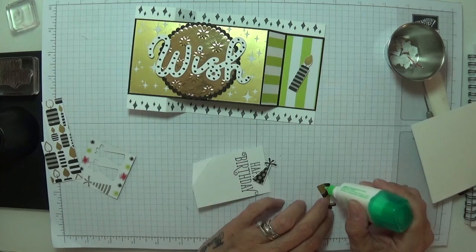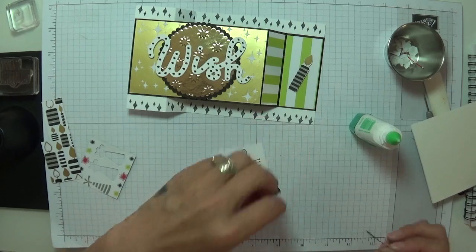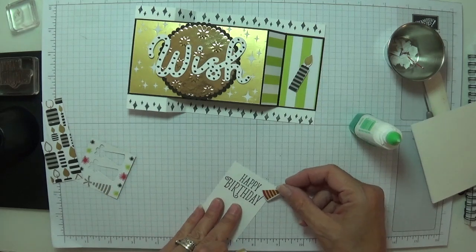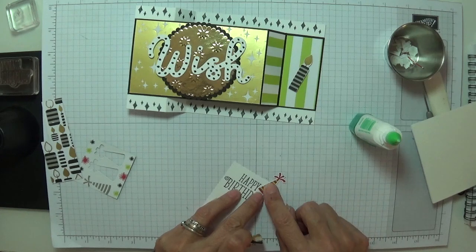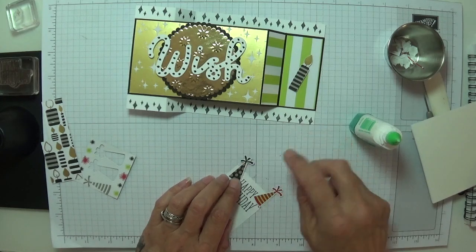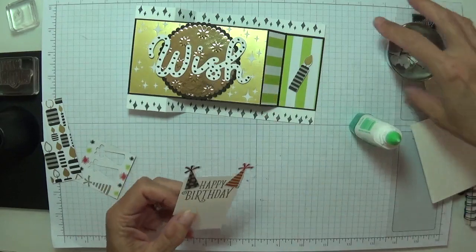Tell you what, I'm going to glue just a little bit at the bottom. Now I'm going to give glue transfer because you don't want too much. So I'm going to go over that Y a little bit. You don't want too much on the wonk, but you don't want too little, so it's not wonking, if you know what I mean. So isn't that cute? Oh my gosh!